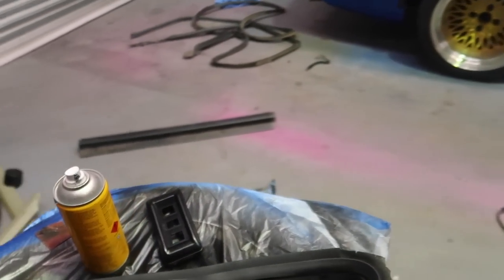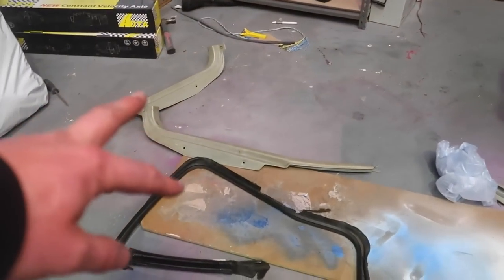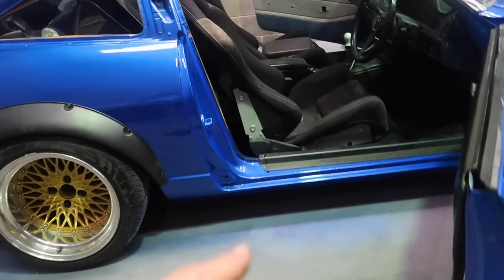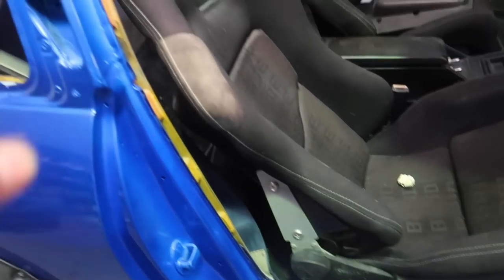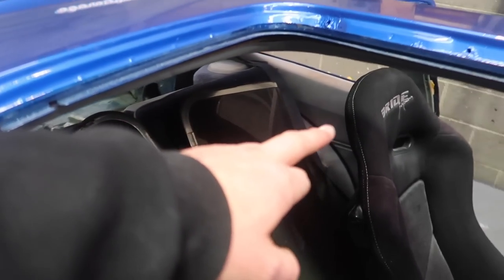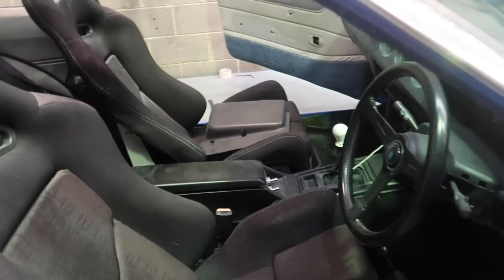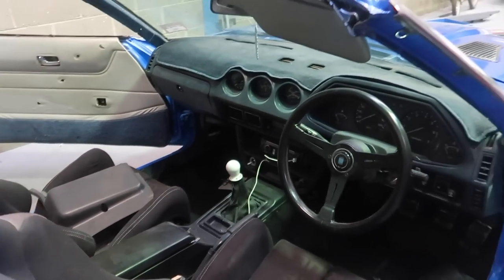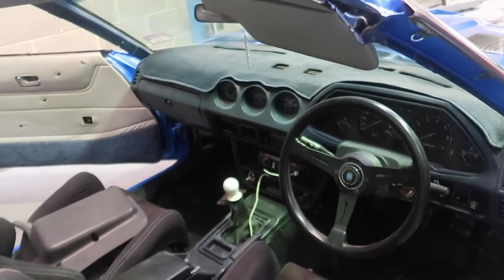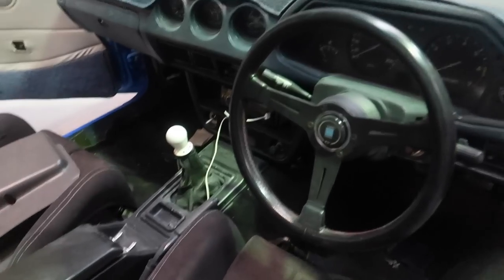So basically we're taking everything out of the car. As you can see, a bunch of the bits were not black, and then a bunch of the bits from stock were black, like these bits here. But I want everything to be black so it all matches, and we're even going to do the back seats and all of the trims as well, so that everything in the interior is black and murdered out and super nice. The dash is dark blue, I'm happy enough with that. The dash is in really nice condition, I don't want to touch it. Man, this thing's sick, I freaking love it.